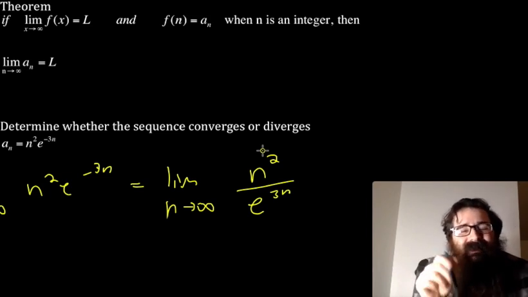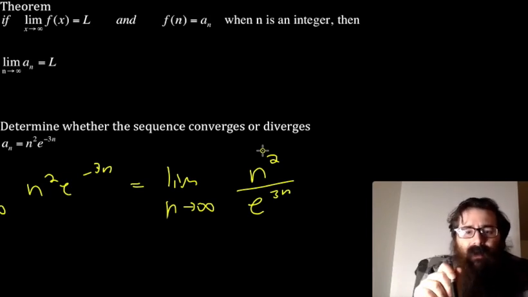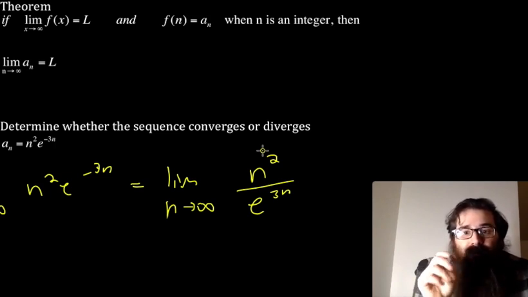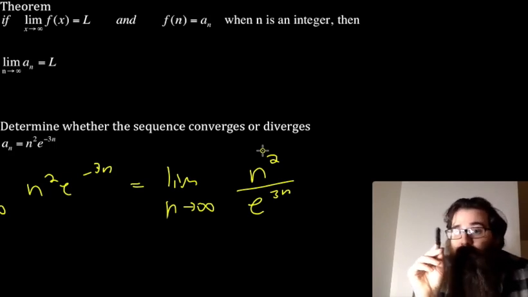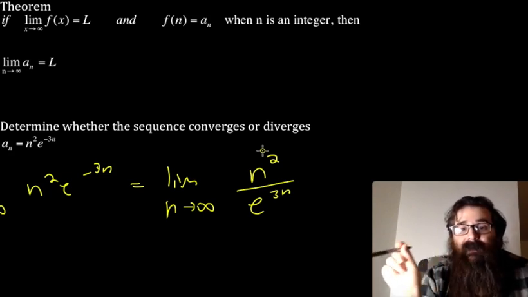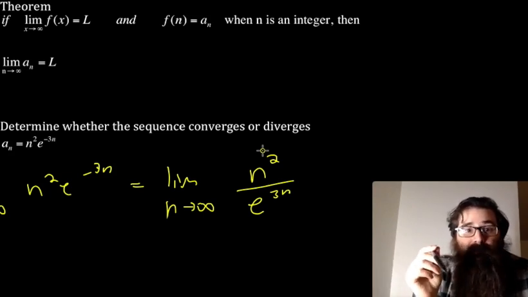But almost immediately, we're thinking, I know how to get out of this situation. I would like to use L'Hopital's rule. It would be a faux pas to use L'Hopital's rule with n, because n is not a continuous variable. It's a discrete variable. N only makes stops at the integer values, n equals 1, and then wait for it, n equals 2, and then wait for it, n equals 3. It's not continuous. It's stopping at the integer stops, and there's no information in between.